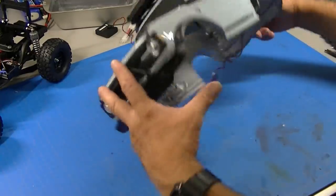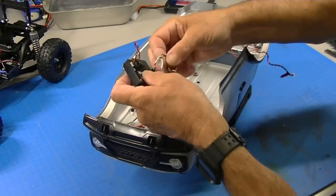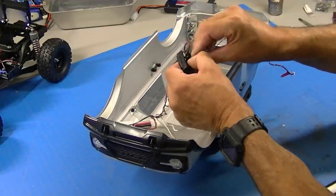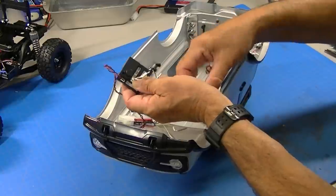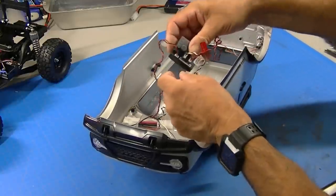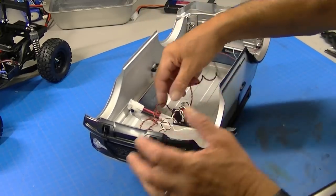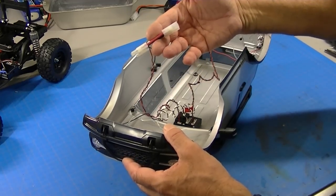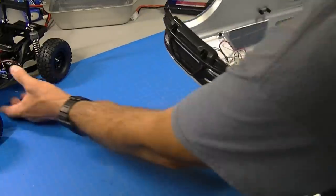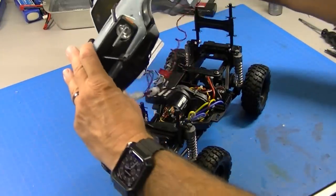So the only thing really left is this little light unit, which Tamiya instructions say to plug these in to the first slots. This thing's got a bunch of slots and some other things. I assume it does other things, but then there's an on-off switch. Now they suggest taping or Velcroing it inside the body, and then this goes in the battery clip. I'm not going to mount this because later I'm going to use this truck for a demonstration rig for a really awesome sound system.